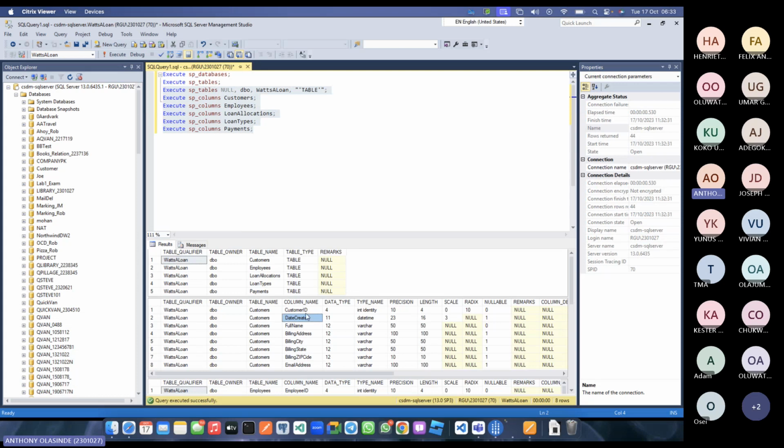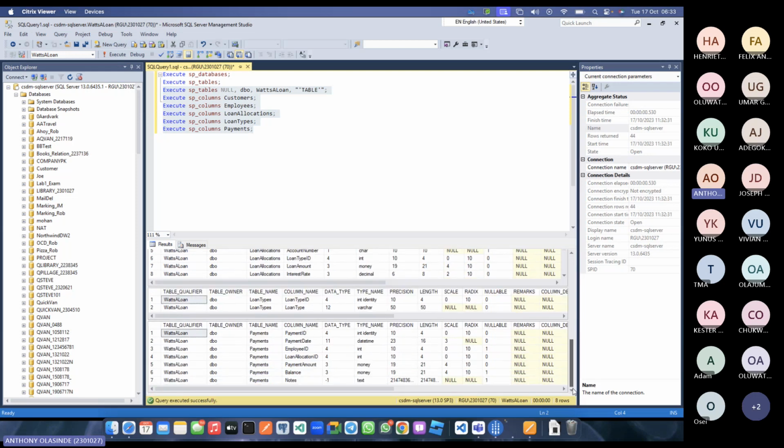All these are columns. You'll see them in action while we're working. They are just columns that are in each of the tables.